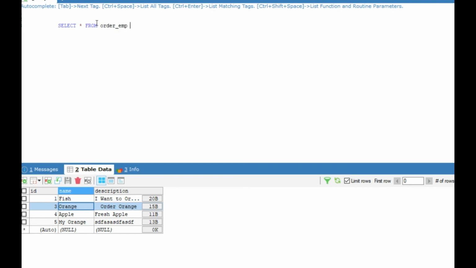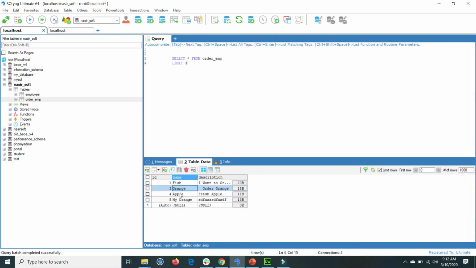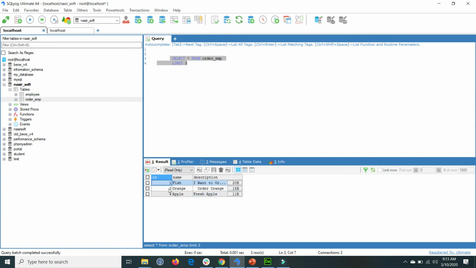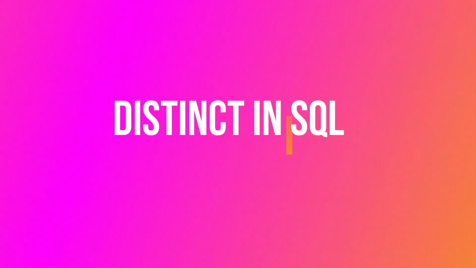It means select all the data from the order employee table, only the first 3 rows, that is 1, 2 and 3. Just show me the first 3 rows. If I execute this query, you'll see that only 3 rows are shown to me. Basically I limited the data to 3. So hope you will understand.